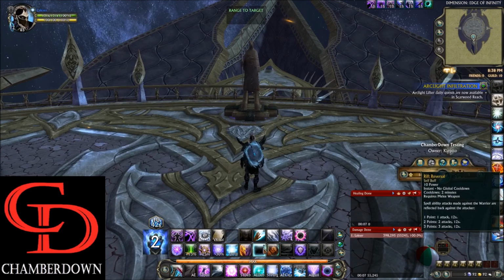Moving over to the right a little bit more, we have Rift Reversal. This is the Reflect I talked about. It's a spell ability. Attacks made against the warrior are reflected back against the attacker. If you use this as a 3-point finisher, it reflects 3 attacks. There are very few fights in the game where this is actually useful, especially with a 2-minute cooldown, but it does have quite a few uses.